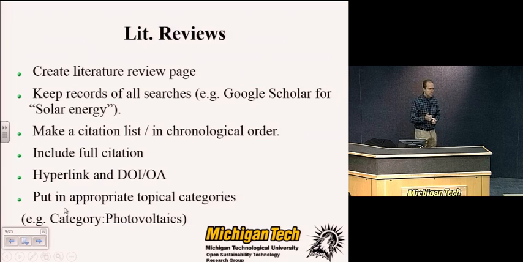You include the full citation, and you do this so that later on when you go back to write your own paper, it's easy. You don't have to relook it up. You can immediately grab it. You also provide a hyperlink and a DOI. And this is so that if somebody else is using your literature review later, they can get to the same paper that you did. And that might be somebody in this class, it might be a colleague, it might be a collaborator, it might be somebody around the world that you'll never see.